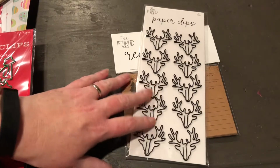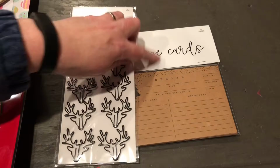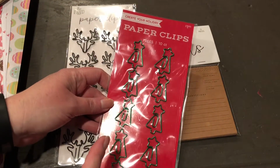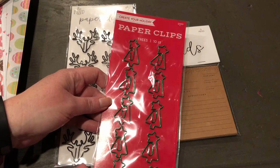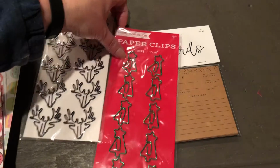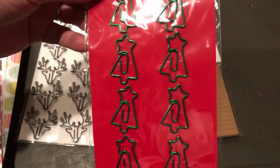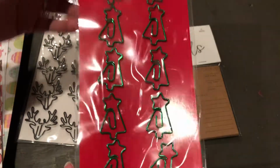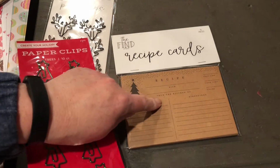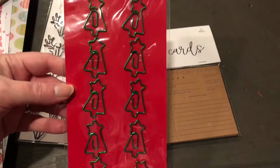If you watched my video of my AC Moore haul, I found these items and a couple of others, like some bags and stuff. I just gotta tell you that Joann's has the same stuff. They have these, but with the red paper backing, and it says "create your own holidays." I found these with the Christmas display in the middle with the Wilton and some other items, but they had the exact same recipe cards, the exact same bags, just everything was the same. I'm like, they must have the same buyer.